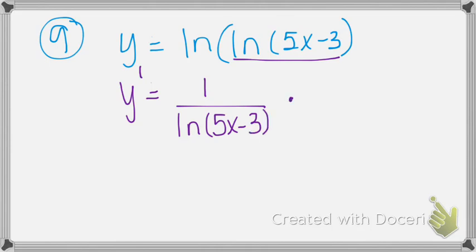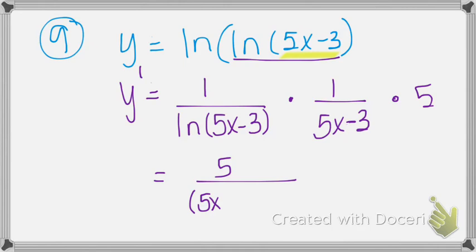Okay? Then I want to find the derivative of the inside. So forget about the first natural log. Now I'm dealing with the inside, which is in parentheses. So the derivative of natural log of 5x minus 3 is 1 over 5x minus 3. Then I have to find the derivative of the 5x minus 3. It's like I'm doing the chain rule twice, which is 5, so I multiply by 5. Nothing really you can do there to simplify other than if you just want to put the 5 on top and put it all together just to make it one fraction, you can do that.